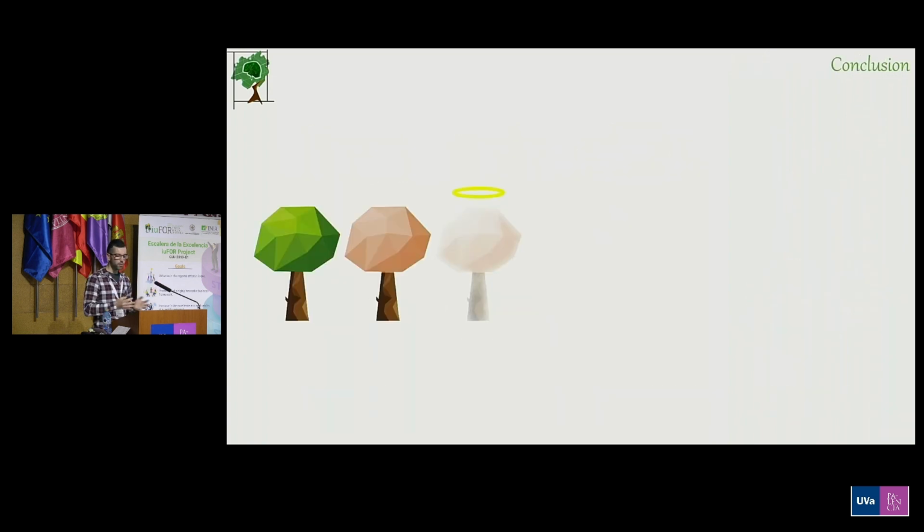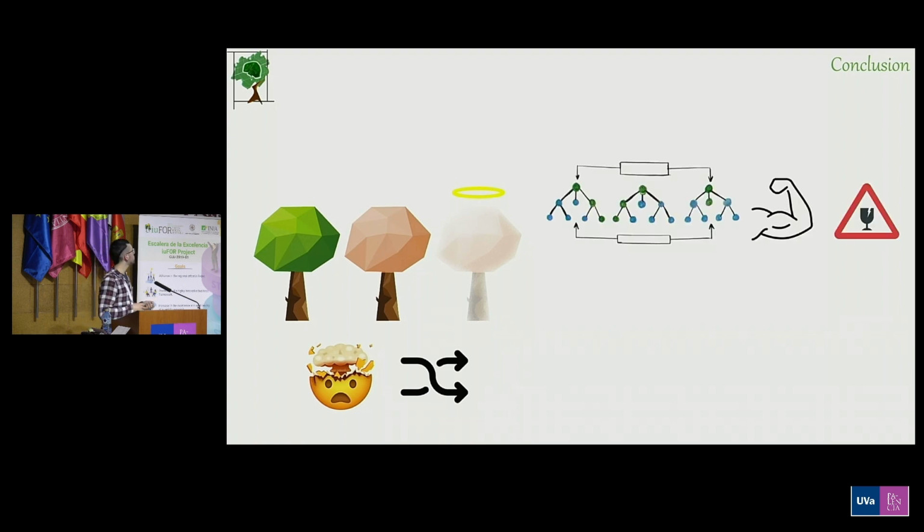So as a summary of all this work, we already know that tree mortality is a process difficult to assess. It includes some randomness that we will never be able to predict, like wildfires or infection by pathogens. And we found that random forest is a good approach. The results are better than other algorithms, but it has some weaknesses when we don't apply the models to the correct data.